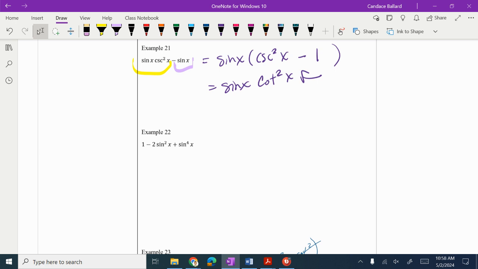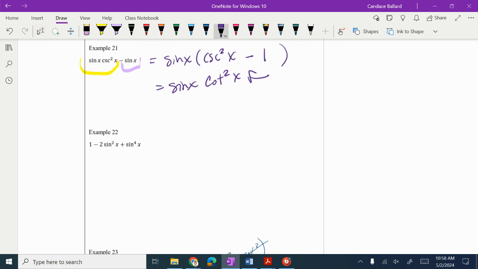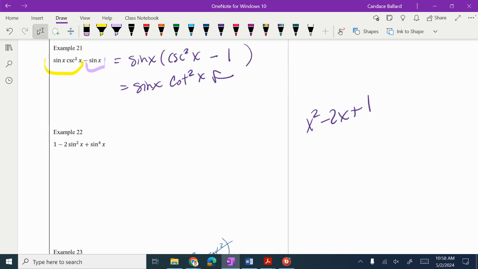Okay. Let's review some of our old factoring. Okay. You don't need to write it down. I just want you to watch. Okay. So if I gave you something that looked like this, okay, what would you tell me to do? What kind of factoring? Magic X. Good. So we would need 2 numbers that multiply to 1 and add to -2. What are they? -1, -1, right? And our answer would look like x minus 1 times x minus 1. Okay. Hasn't changed since first semester.